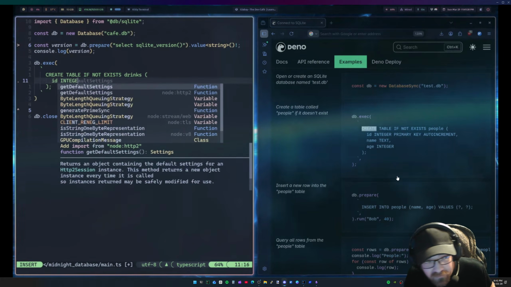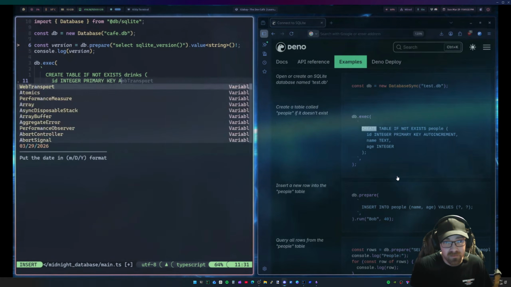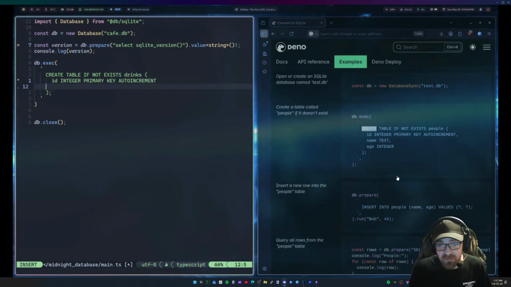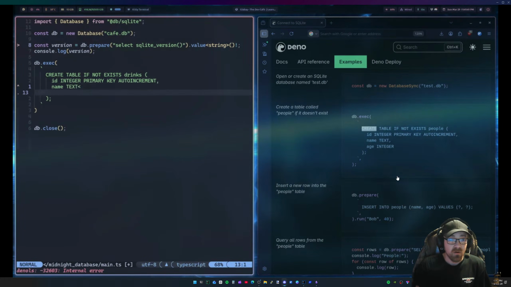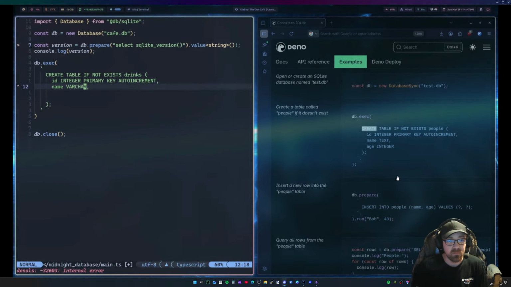Here we're gonna have ID, integer primary key auto increment. I need a comma and then we're gonna make a name, which is just gonna be a varchar, because text is essentially a much bigger field than a varchar needs to be, I believe. Age is an integer, if I remember my SQL tutorial right.